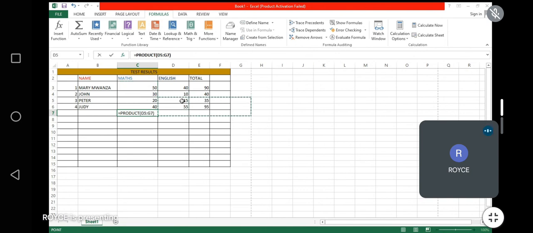So we want to multiply everything that's in C3 going down up to C6. We are supposed to select that, but we don't have to do it because Excel gives us a range in advance. If the results are in the same column as what you're multiplying, Excel will automatically understand what you're trying to do. If the answer is here, meaning you want to multiply everything that's on top, Excel gives you a range in advance.